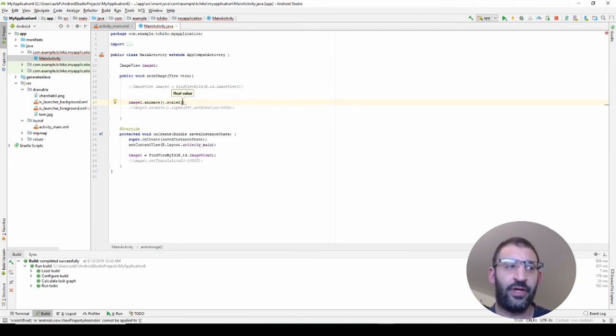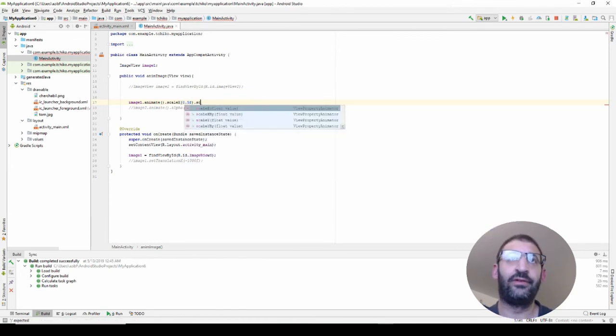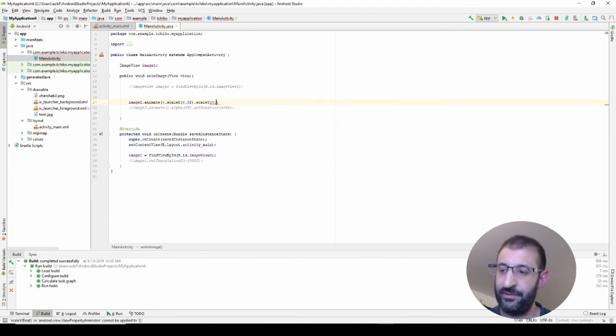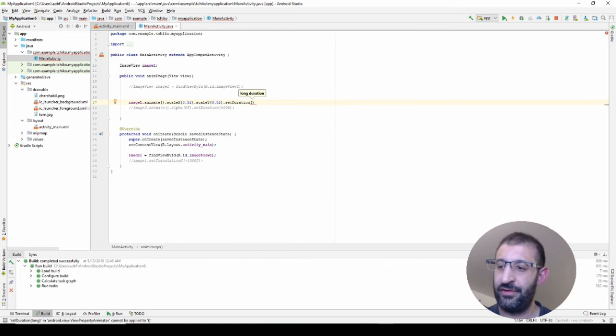And the value to scale X is from 0 to 1 in float value. So if I can choose here, for example, 0.5 f, I will add also scale Y 0.5. I can, yes, I can add two properties in the same time. I show you now, and line duration for 1 second, 1.5 seconds. So let's see the result.